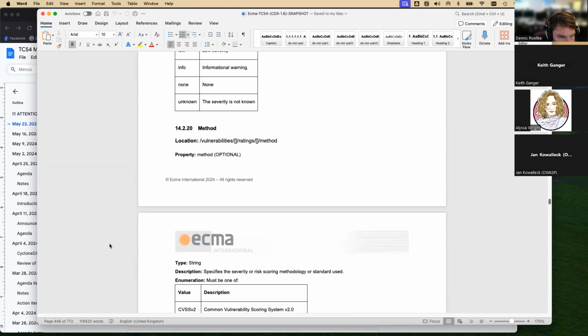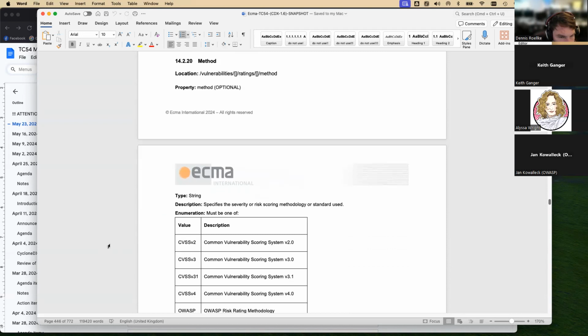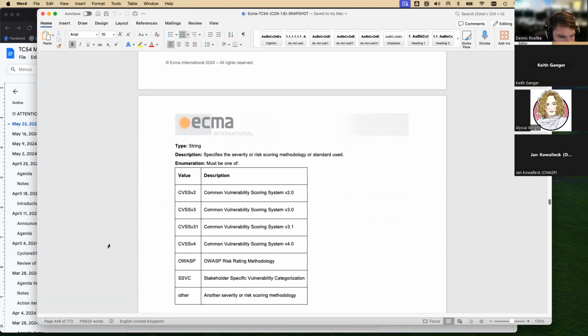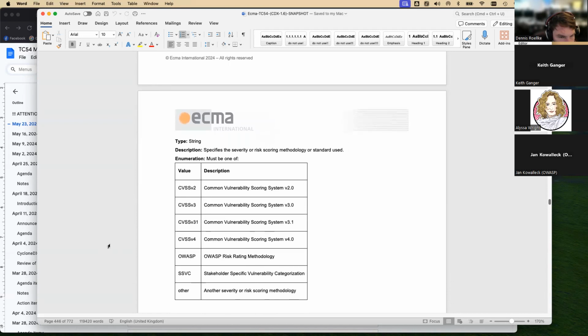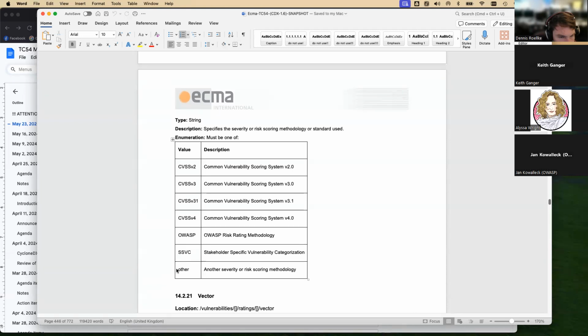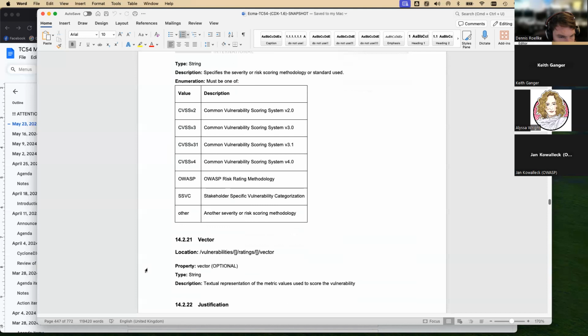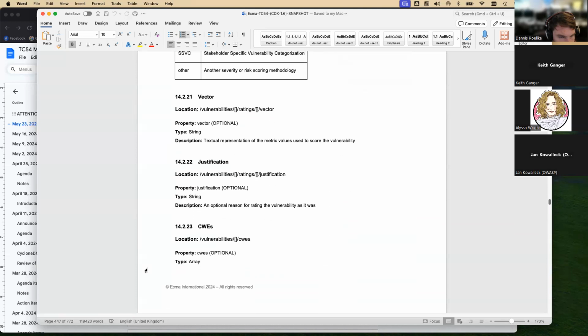The method for evaluation, the scoring system, the rating system. And then it has the CVSS version and methodologies and scoring systems that you can declare. New ones coming along can use other. We have the vector, which should be familiar in terms of CVSS vectors.